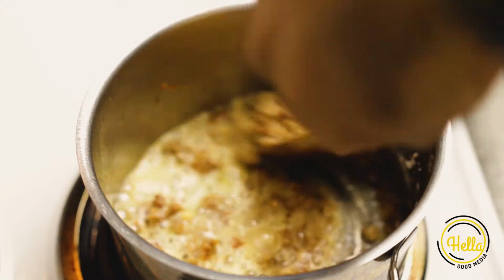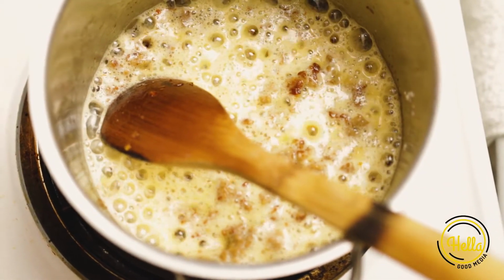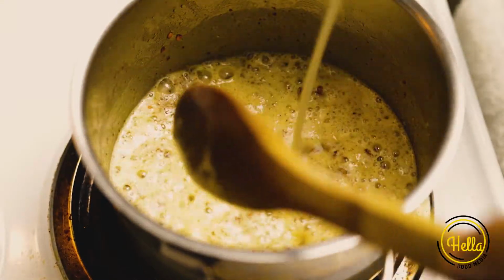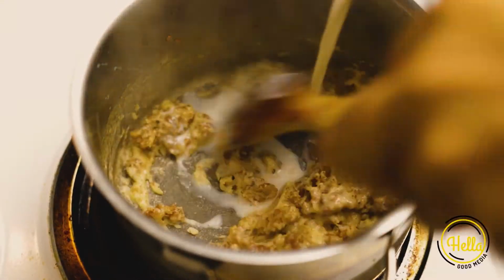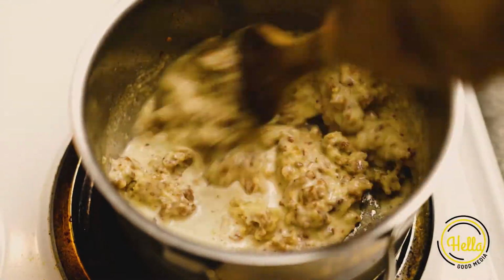And then I started to add my milk. This is actually almond milk. I didn't have regular milk, and I wasn't gonna use buttermilk because I'm not a psychopath. And it actually works quite nicely. I would just normally use regular milk.